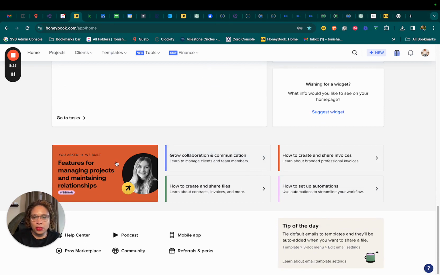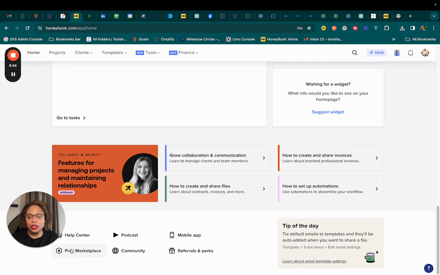Now, before we wrap up, some other cool things that are on the home screen are some of the latest podcast episodes, webinars. There's some great training videos and articles. So if you just want some quick tips that you want to read how to do different things in HoneyBook, you can access all of those things here. They make these little fun tips of the day, so you just kind of have some quick tips that you may already know about. Sometimes you might not, but at least it's some quick reminders.